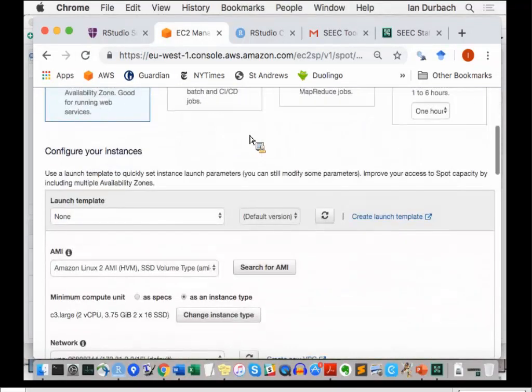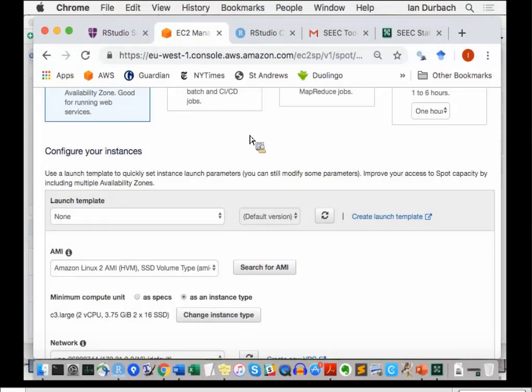So the two important bits of information that you need are: what type of computer are you looking for? What type of instance do you want? So that will be like what operating system does it have? What software comes pre-installed? And that's about it. For example, you can get a Linux machine, or an Ubuntu machine, or something that has RStudio pre-installed, or something that has Python pre-installed. And so there are a whole bunch of these AMIs, or Amazon machine images. Someone's done it and made these available.